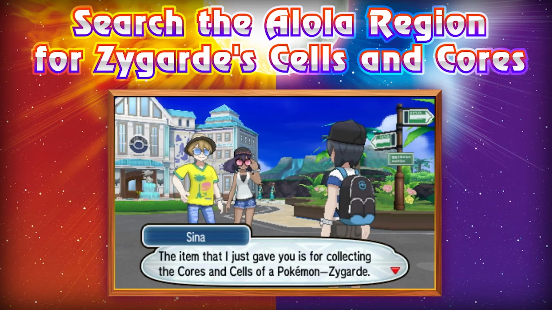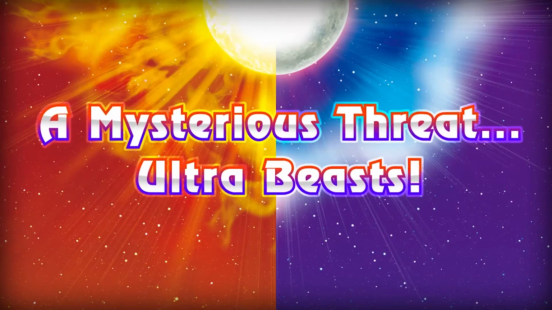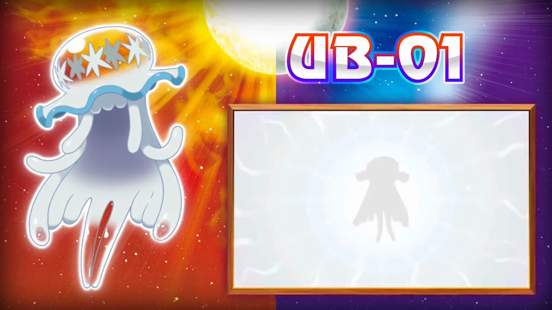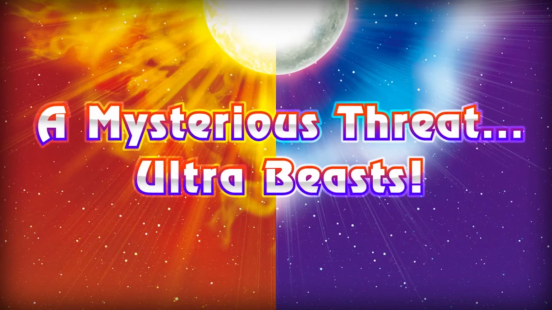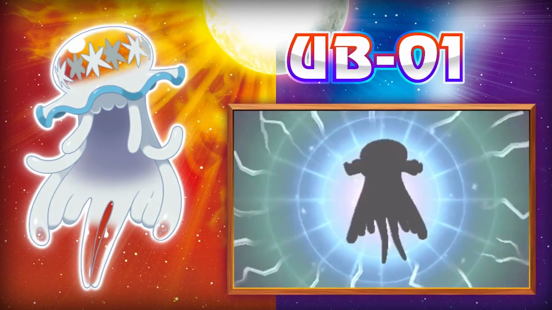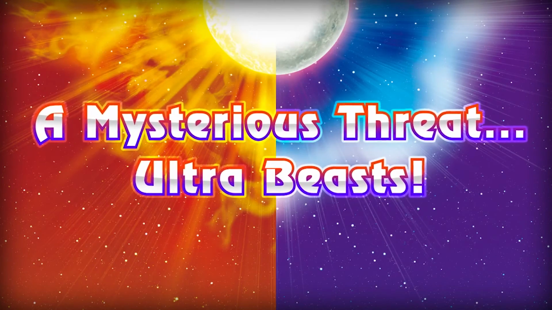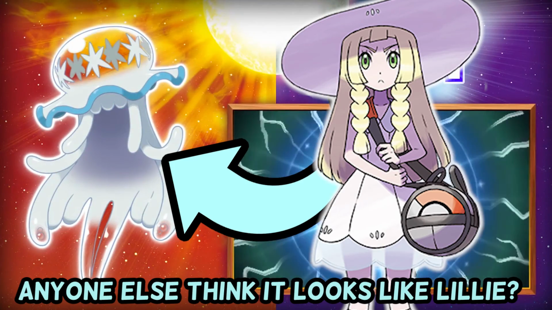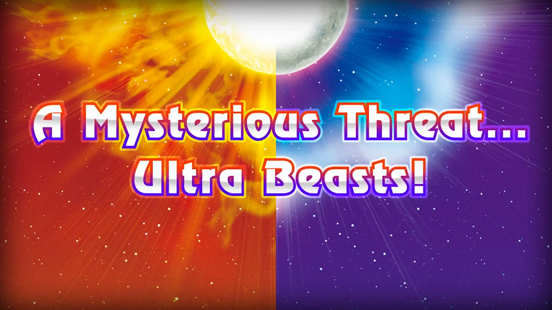And finally, the last thing I want to talk to you guys about is this new type of Pokemon that was revealed in the Alola region. And this is so weird, because it's called an Ultra Beast, and this Pokemon looks like a jellyfish. I think that's what it is, and it looks really cool. We don't have much on them. The only thing we got for this one is its name, which is UB-01. And I really feel like this Pokemon is an artificial Pokemon. I feel like it was created by Team Skull or maybe some other organization. I don't think that this is the one.